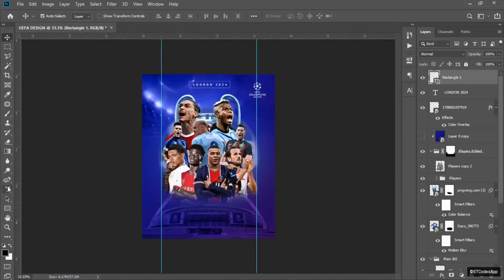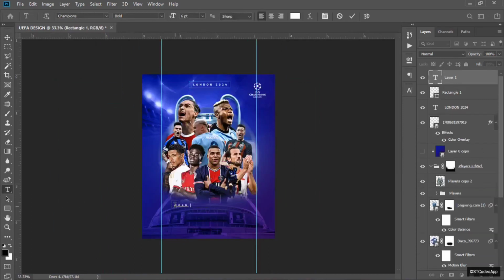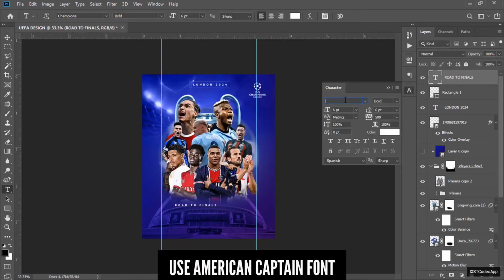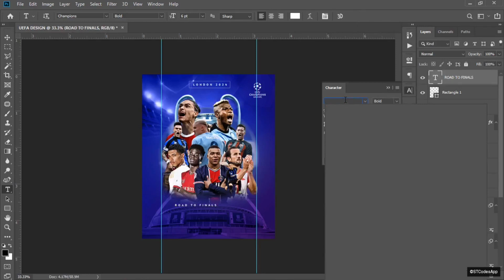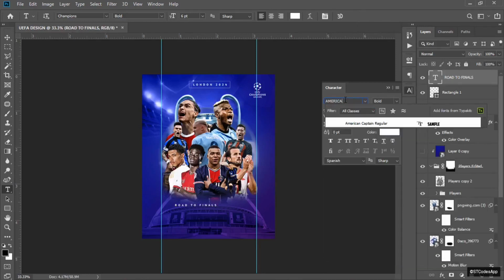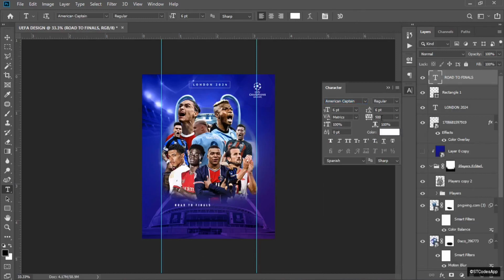So the next thing we're going to put in for the text is Road to Finals. Road to Finals. And the font we use for that is Captain America. And reduce this to 0. And I think the font is 48. It's too much. 40. 30.